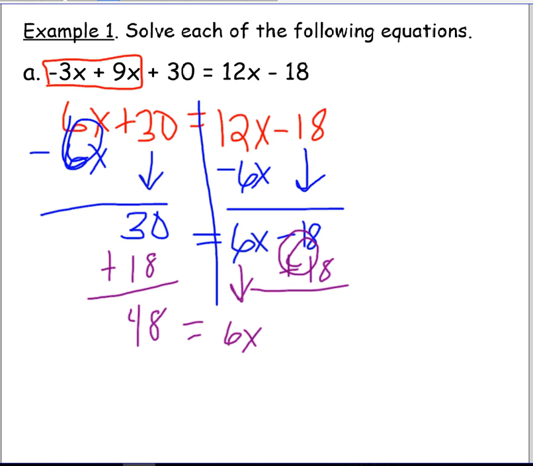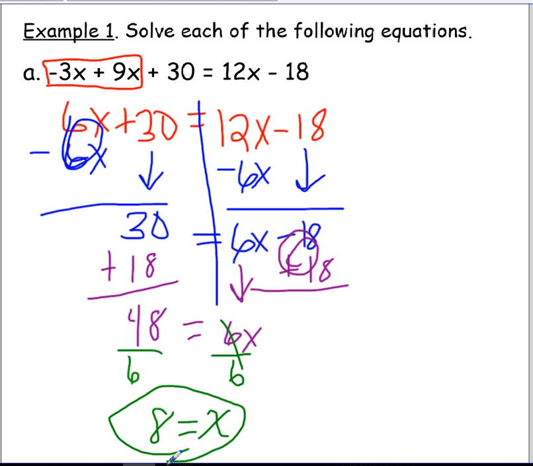So then that final step before we can check it, if we want to, is to look and see if there's a number in front of x. Yes, we have a coefficient of 6. We need to get rid of that multiplying by 6 by dividing it off. So we're going to divide both sides by 6. And we're left with 8 on the right when we do 48 divided by 6. 6 divided by 6 is 1. So we have 1x, or just x, equaling 8.